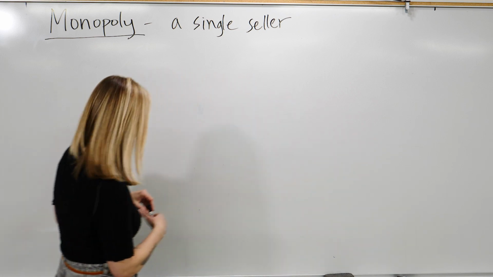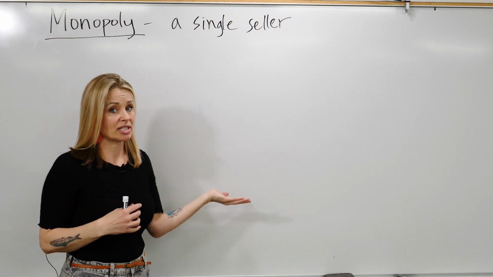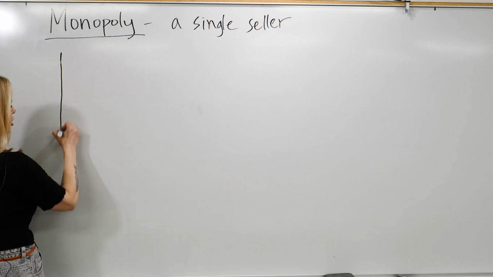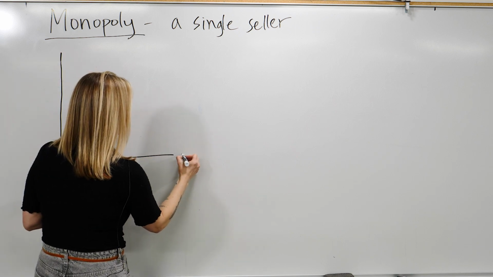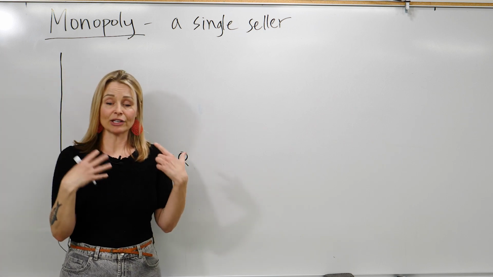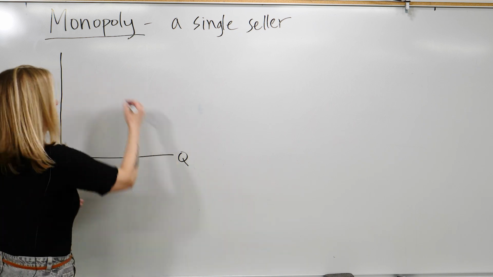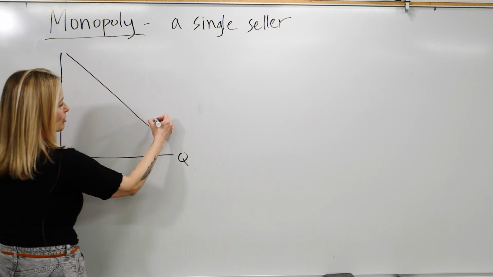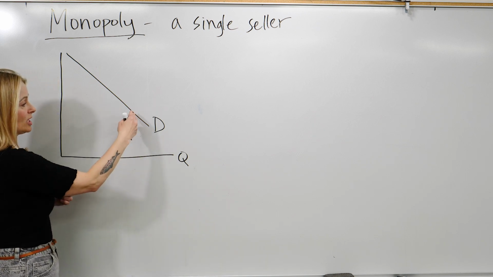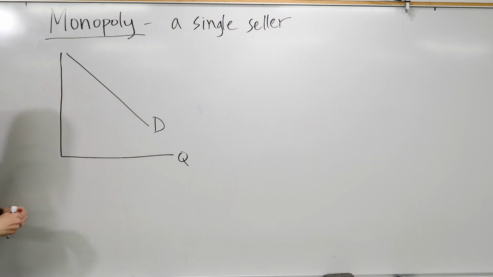All right. So what we're going to do is we're going to think about the revenue side of things and the cost side of things and how they're going to maximize their profit. So because it is a monopolist, they are the only seller of this item. That means that the demand curve for this item, whatever it might be, is all theirs, basically. So everybody who demands this product demands it from this person. So they can choose any quantity and any price that they want to go ahead and sell this product for.